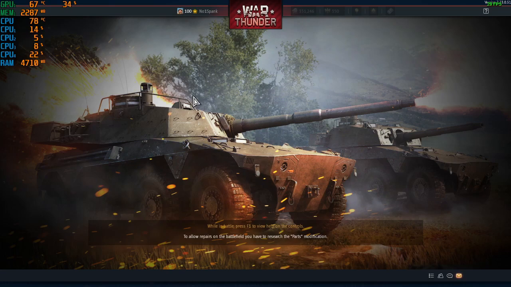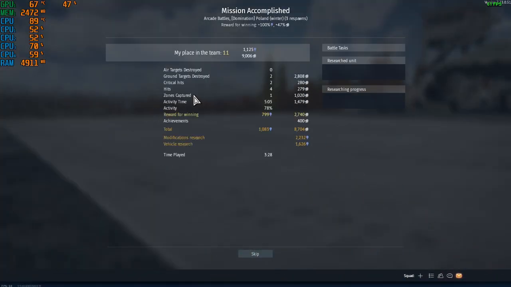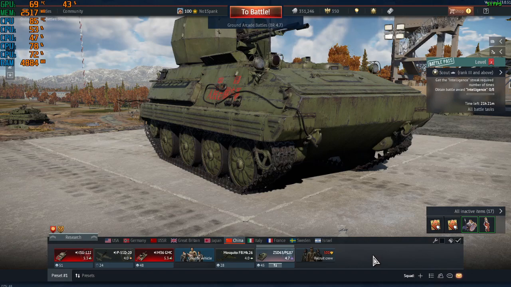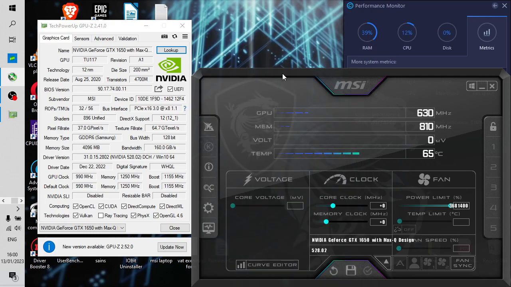Well, there you have it. That's War Thunder with the latest Nvidia 528 driver update, high settings on a £500 laptop with an i5 quad core and a GTX 1650. So I know the frames did drop off a little bit there, but that is only because I'm recording on OBS. Generally, if you're not recording, that will hold 60 frames a second with no problems. And if you don't bother putting VSync on, it'll say 100 a lot of the time.